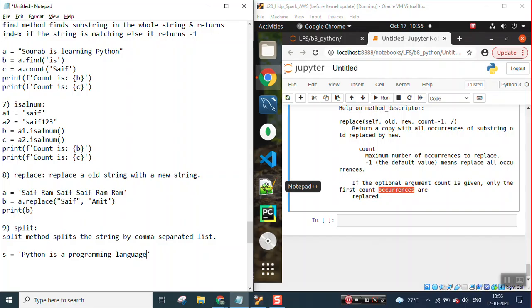I'm trying to write a small statement, a string to be defined, as str1. Then I do s.split, and if I just print str1, I will get all the words separated by a comma in a list.